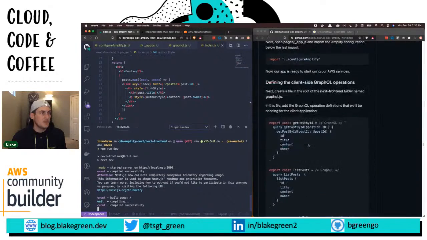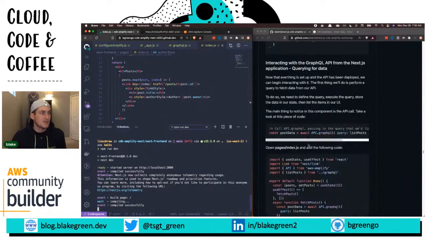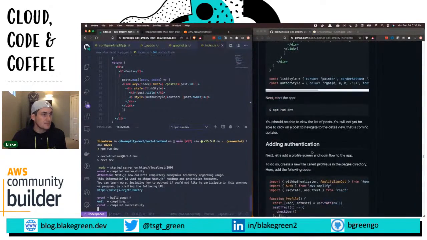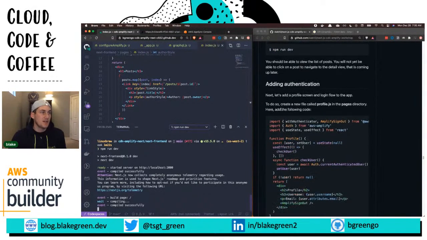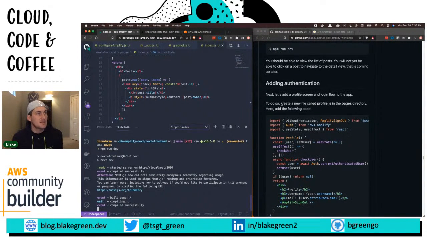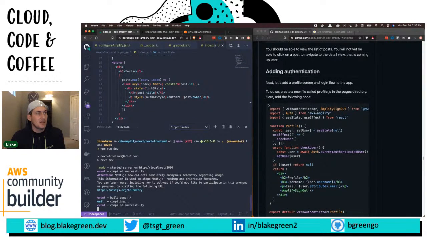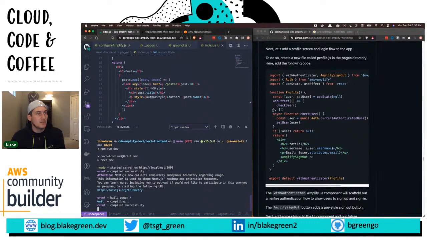Okay, so let's take a look at what's next. Adding authentication. So next, let's add a profile screen and login flow to the app. To do so, create a new file called profile.js in the pages directory and add the following code.